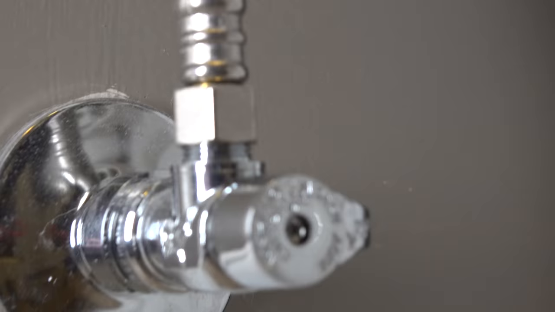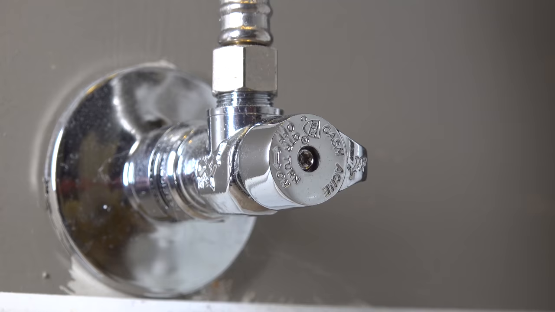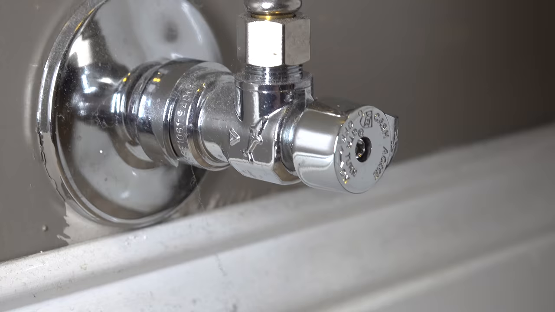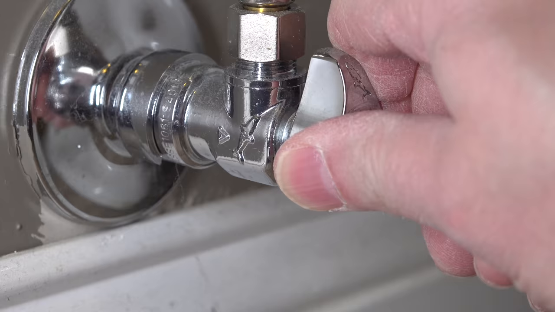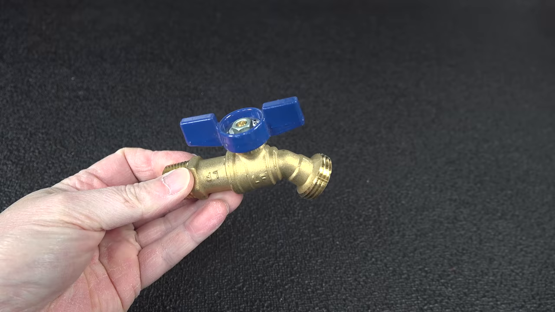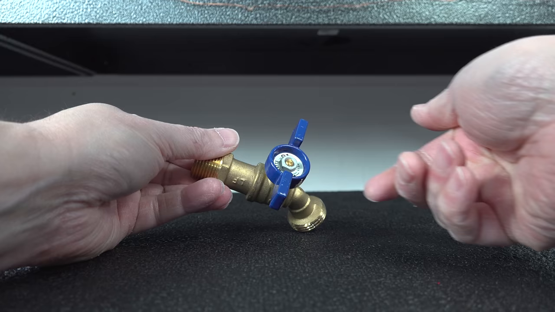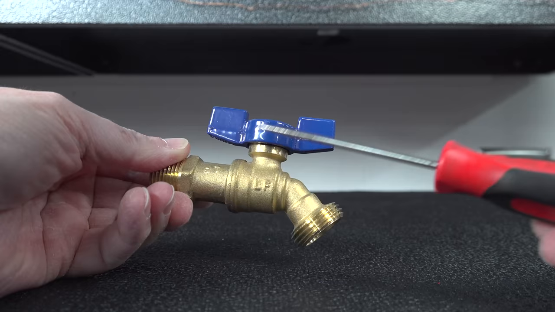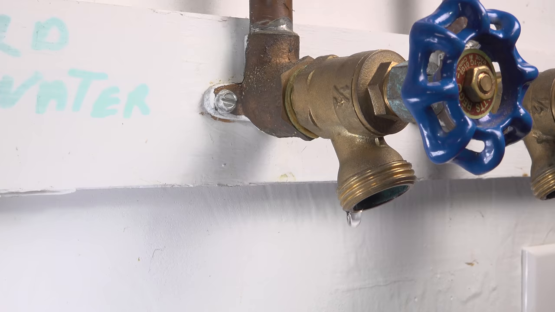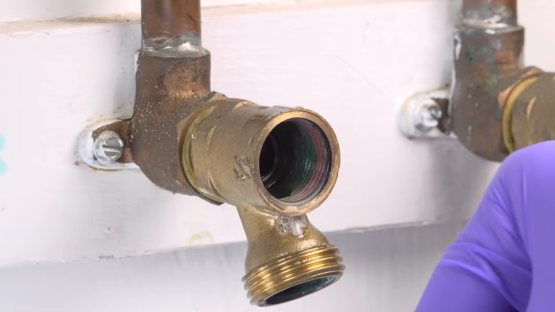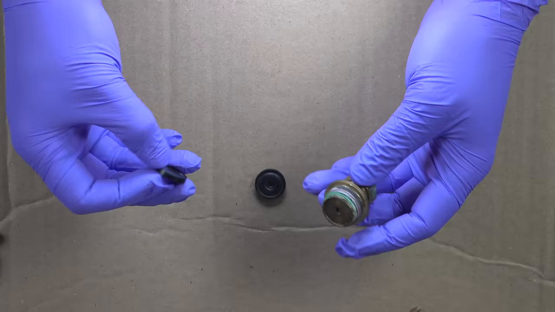They're almost always going to be what's called a quarter turn valve. Now they get that name because the valve only needs to be turned a quarter of a turn to turn it off or on. This one's a chrome plated toilet valve but here's an example of an outdoor valve that also has that same quarter turn mechanism and you'll see that there's no nut that you can make any adjustments to. And if your valve is leaking like this out of the front, you'll want to watch my other video and I can show you how to completely rebuild the inside of the valve without ever having to remove it.